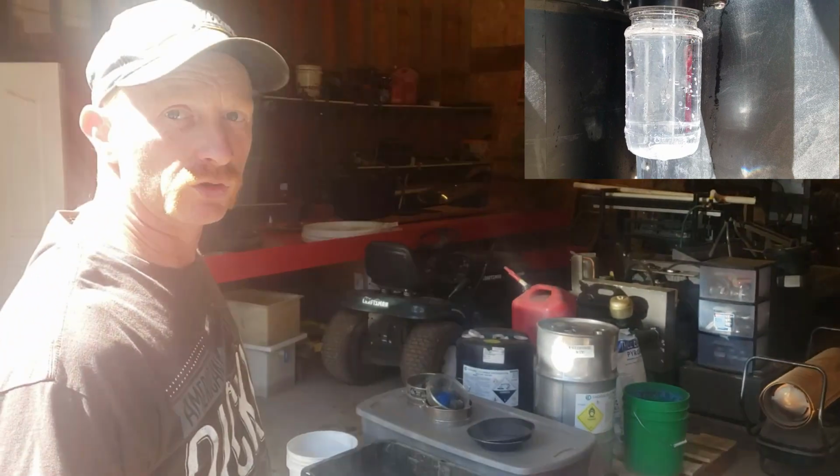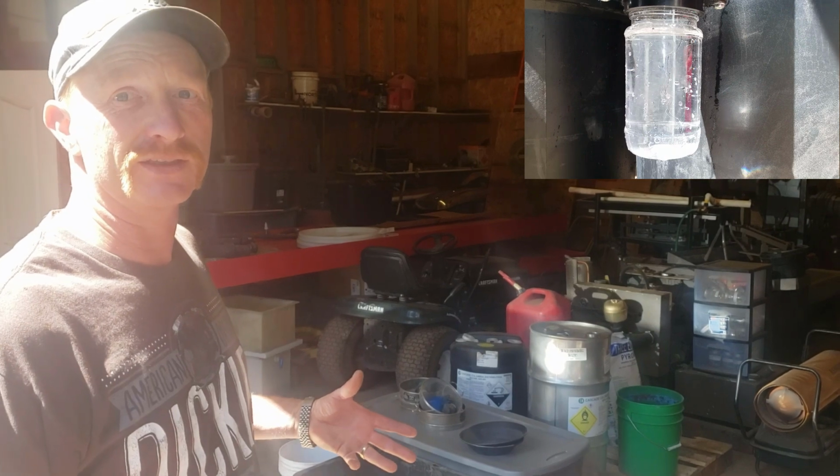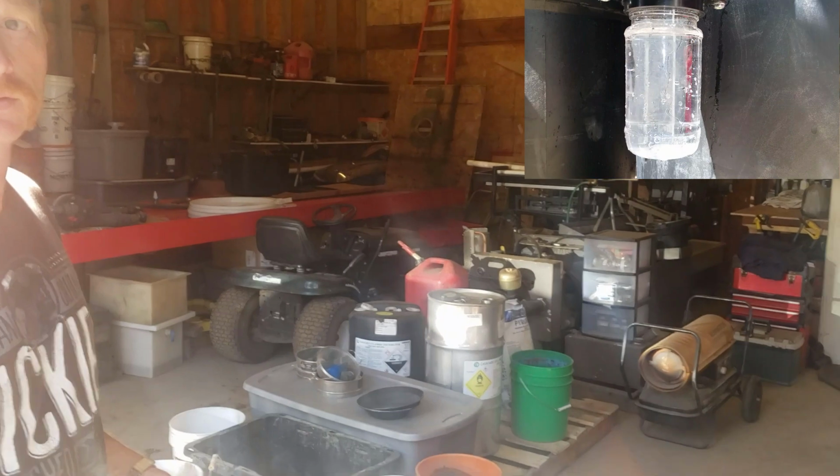Then I also have some gold that I've cleaned up to where it's down to black sands and heavy stuff that takes me a long time to clean up. So it doesn't matter really which one we pick, so let's just explain which one we're going to pick first.